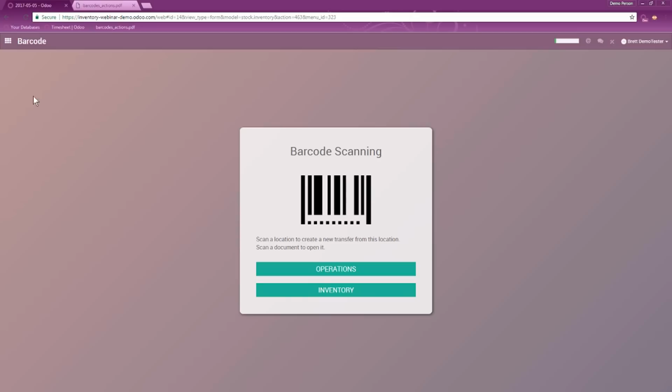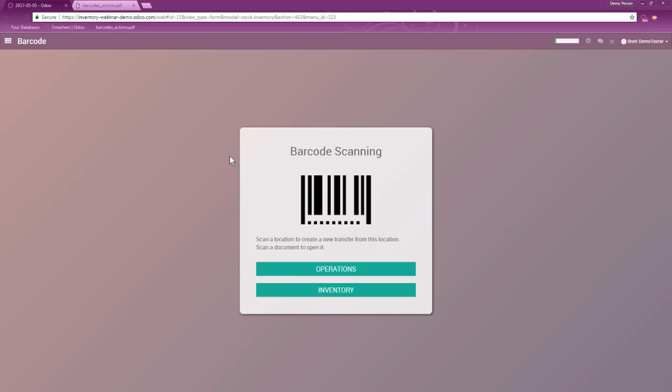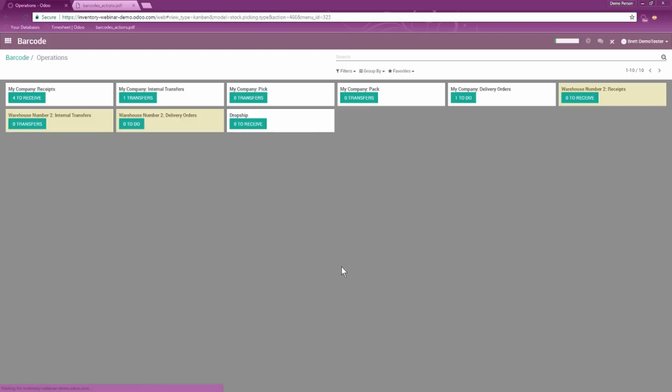But you can also, from this page, scan the barcode on a location, like we talked about earlier, every location can have its own barcode, and it'll take you specifically to the inventory location for that. So you could do it, say, 1 shelf at a time or 1 pallet at a time and do all of your inventory update operations that way. That's inventory adjustments. Incoming receipts, so purchase order receipts, you can do with barcodes completely as well.